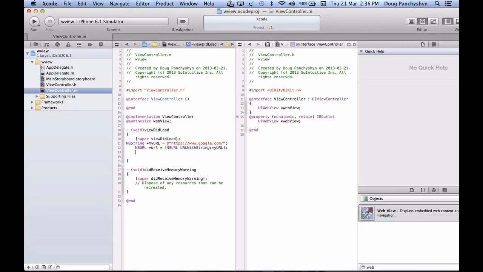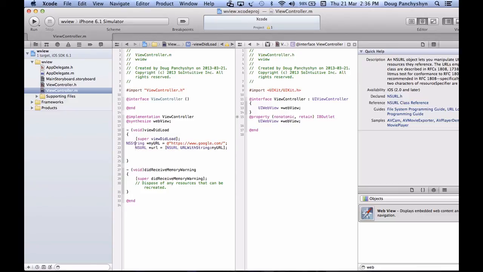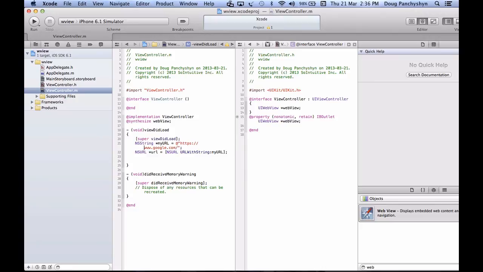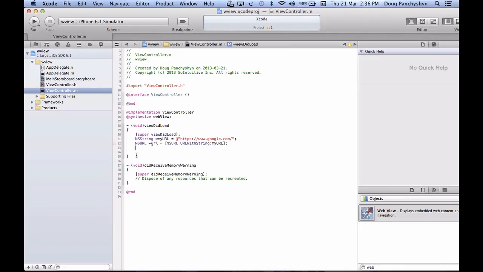And make up some more screen real estate here. And so now we've got our URL defined.